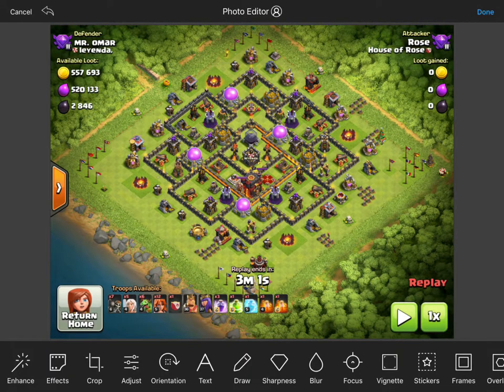Okay, here we have a Town Hall 10, and we're going to do the AQ walk with the baby dragons and the Valks. So again, it's going to be 7 wall breakers, 5 healers, 6 baby dragons, and 12 Valks. And you're going to have 4 Valks and 3 barbs in the CC.